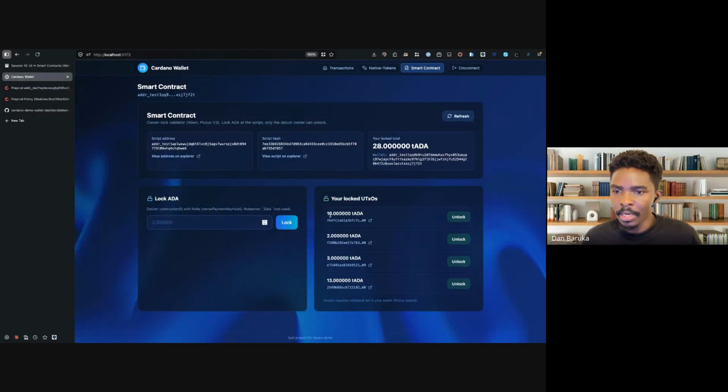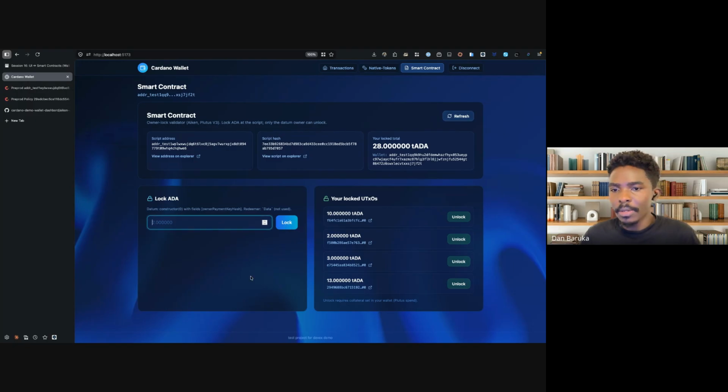We can see we have 10 ADA, 2 ADA, 12, 15, plus 13. But I think I've used the same smart contract to lock previous amounts using a different wallet, but again, we'll see if something changed in the smart contract.